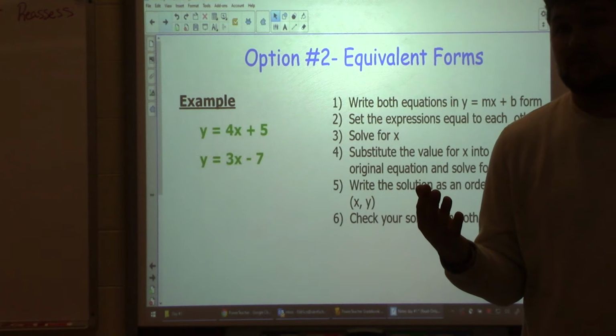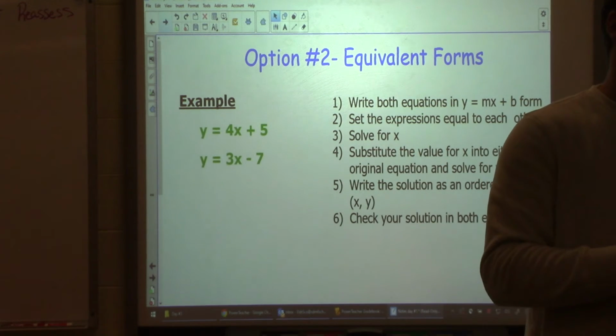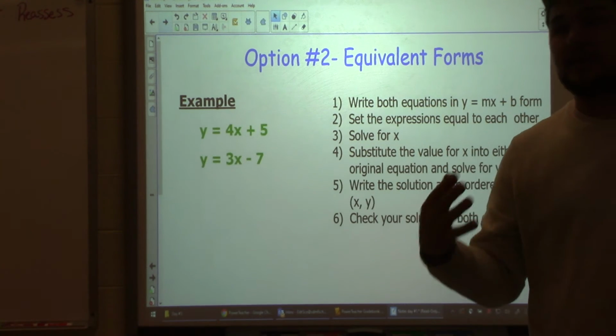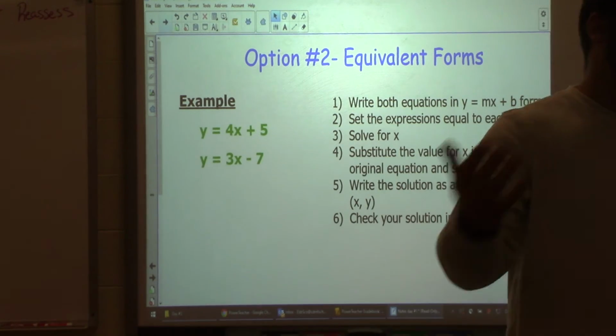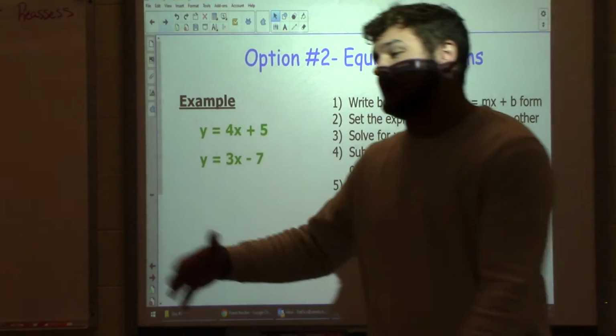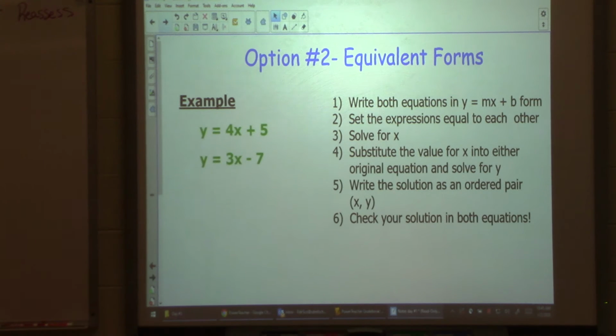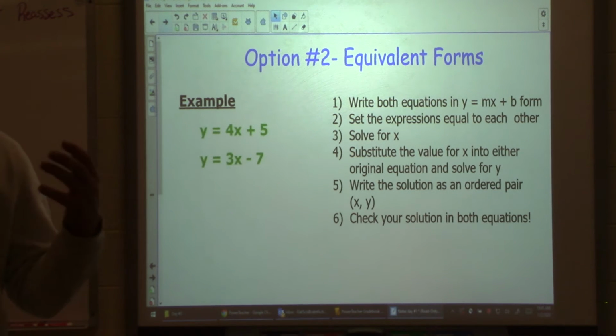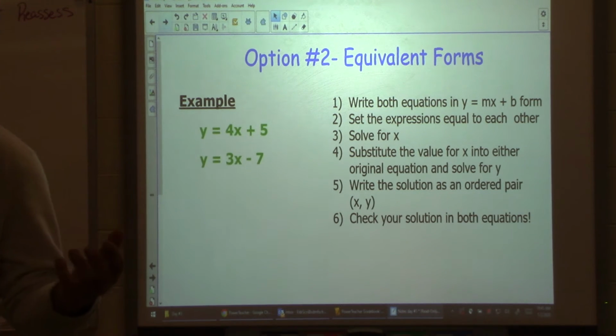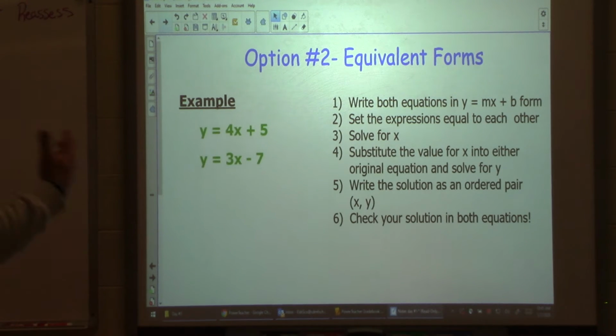If on the test you want to do all of them graphing, let me know. I'll get you more graph paper. If on the test you want to do them all equivalent forms, make it so you can do them all equivalent forms. If you like the substitution that we're going to do after this, do them all substitution. Find what you like and use it. Now, in each situation, one form will be better, or quicker, I should say, than the others. You can use them all, just one's usually quicker.